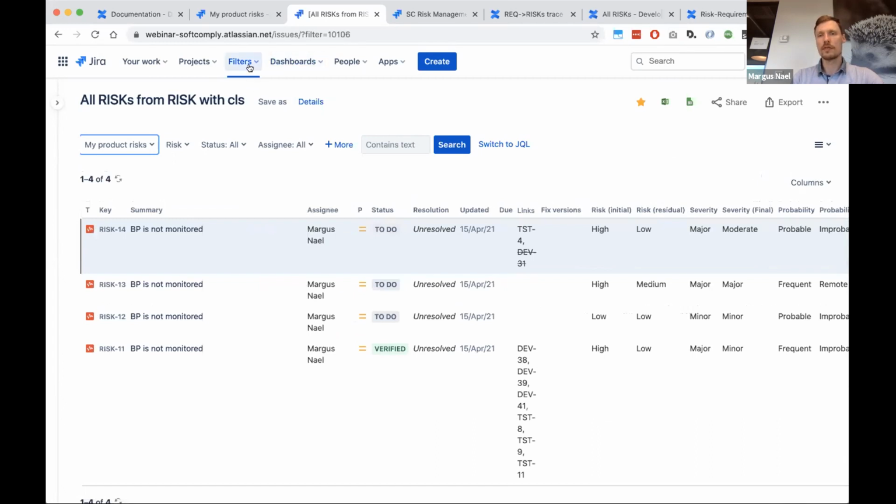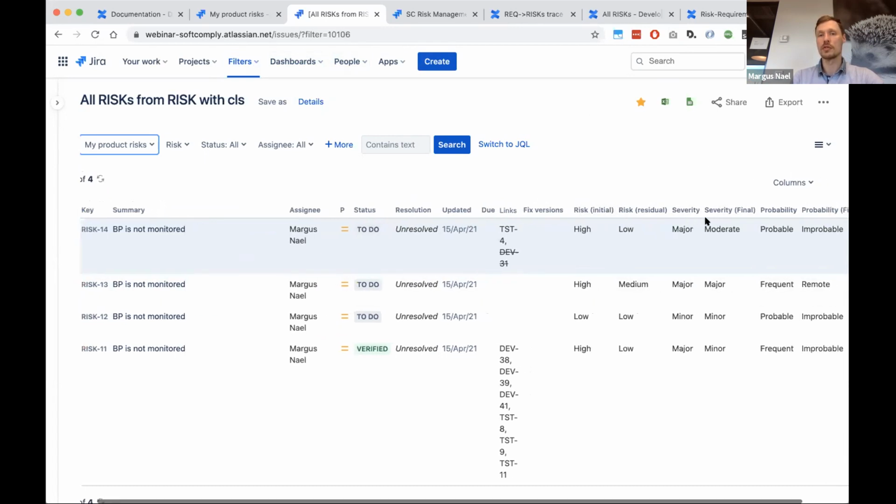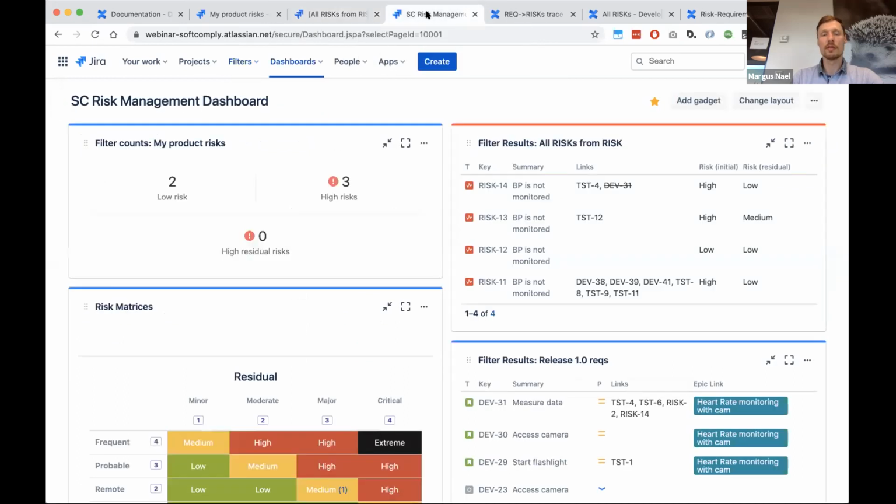Jira search queries are called filters, and then you can use this filter in dashboard to be displayed out, and then also in Confluence to be displayed out. And of course, the outputs you can configure. You can configure which columns you wish to see. You can show the links. This is also a good proof for traceability. And now if I'm switching to one of the example, really simple out-of-the-box gadgets dashboard, then we can see that we can show those filter results out on your dashboard.